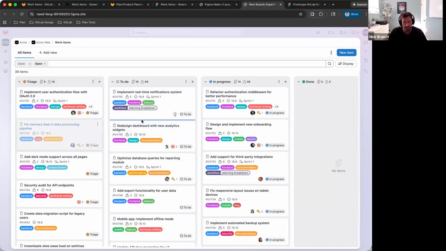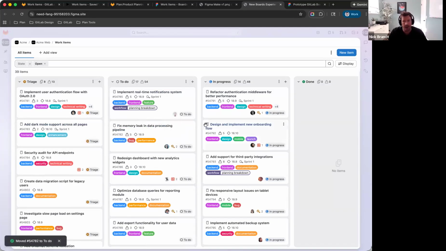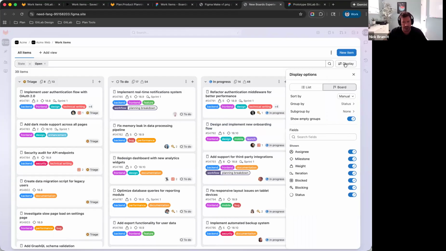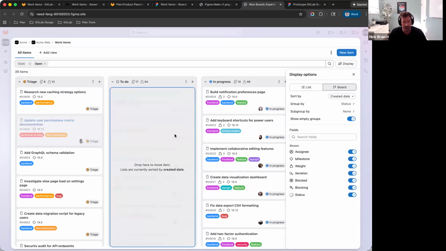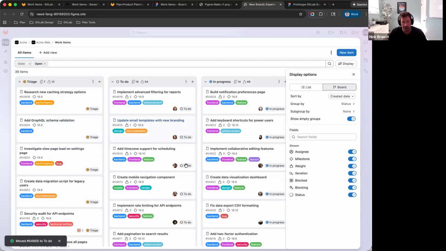You can do things like showcase this new drag and drop functionality. I can showcase some of these display options that I was just starting to get into. Things like, right now today we only have a manual sort on boards. But in the future, we're going to offer other options such as created date, which does introduce other things such as, well, now when I'm dragging, I can't really specify exactly where I'm dragging this because it's already sorted. So how do we show that? It's doing things like showing some sort of indication like drop it here to move this list, but it's actually sorted by created date right now. So it's going to be automatically sorted.